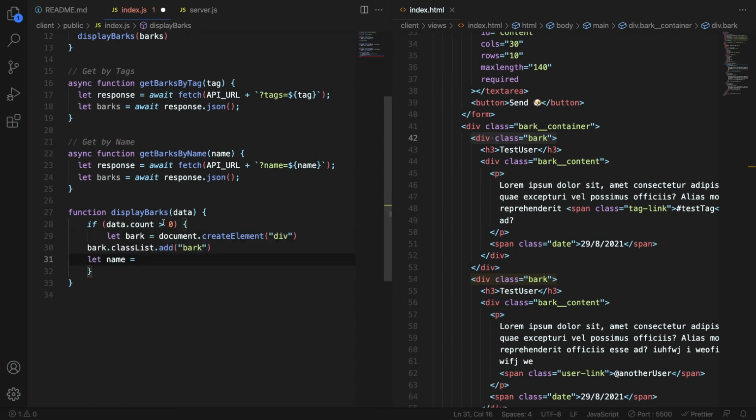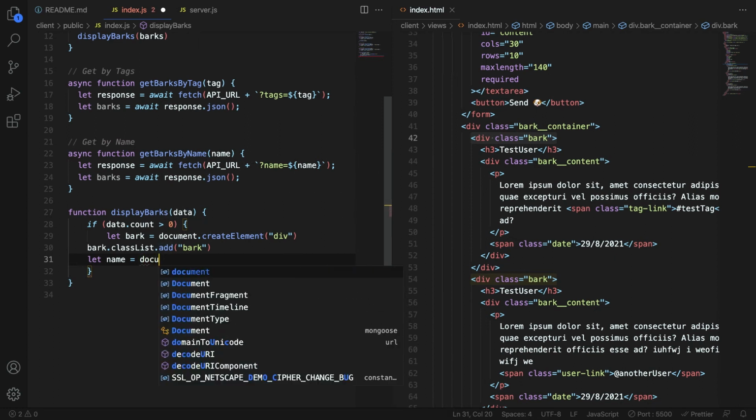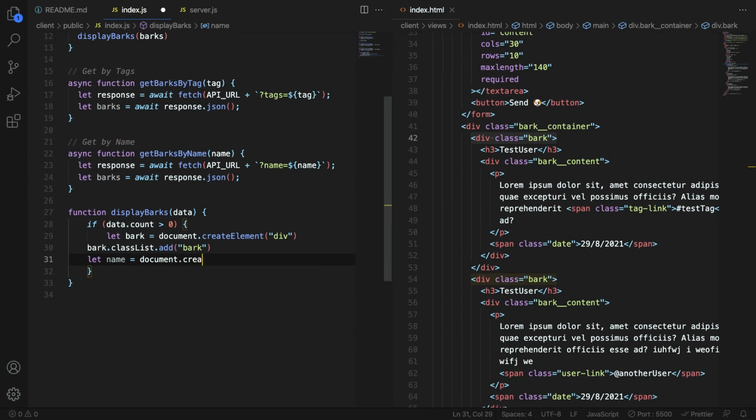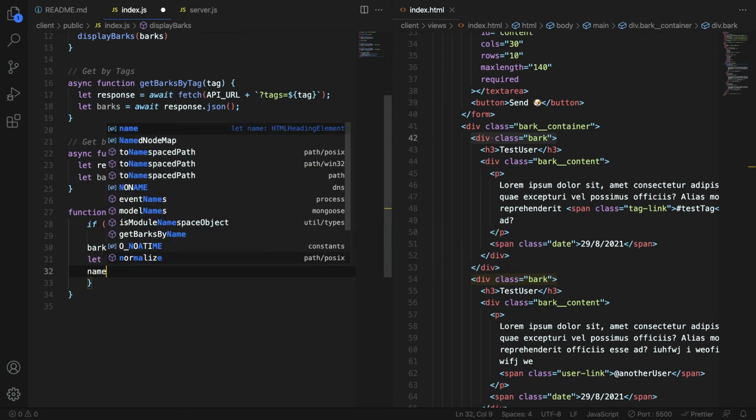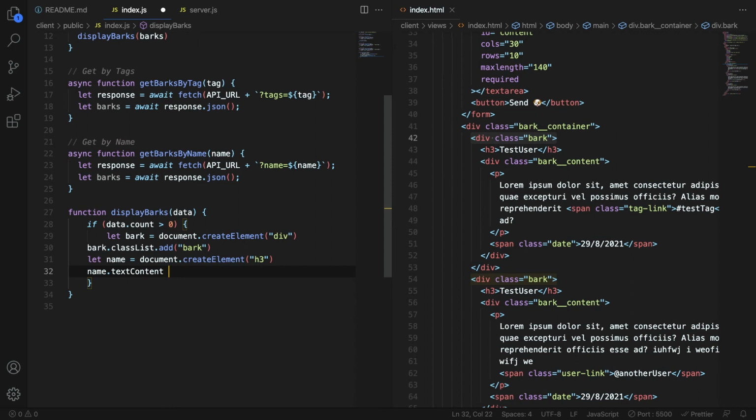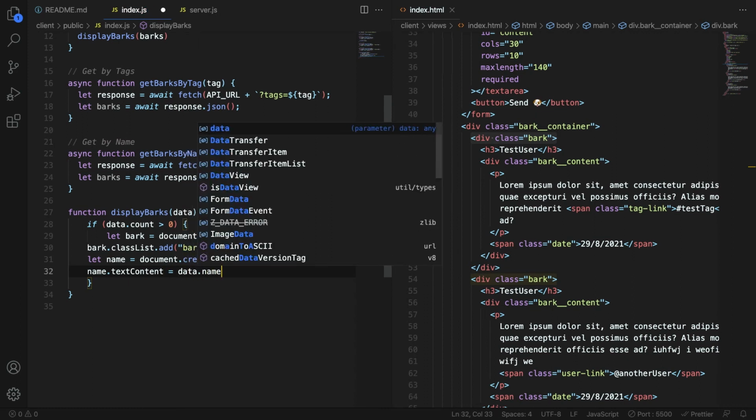So if it's 0, I don't have any result, so I'm not gonna bother doing something like this. The name is a new element, document.createElement, and this is an H3. Okay. And the name.textContent, and this is just gonna be text, is the actual data.name.